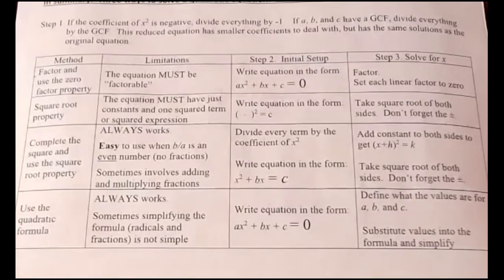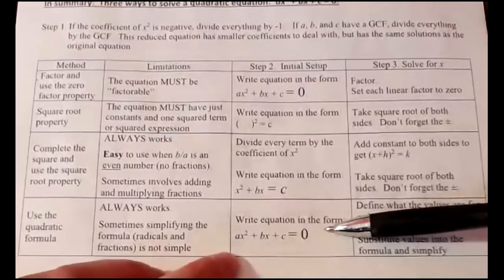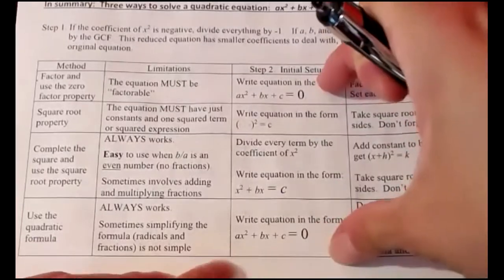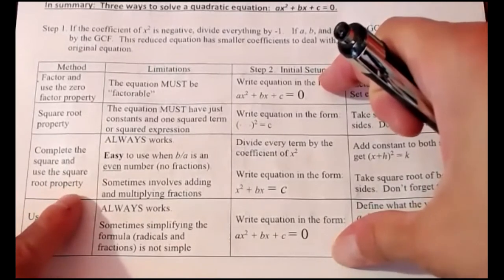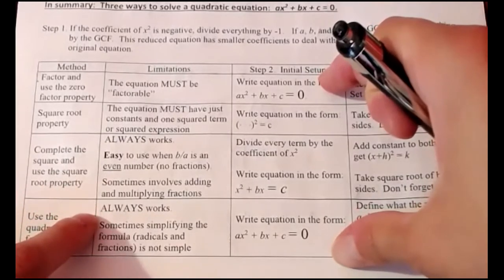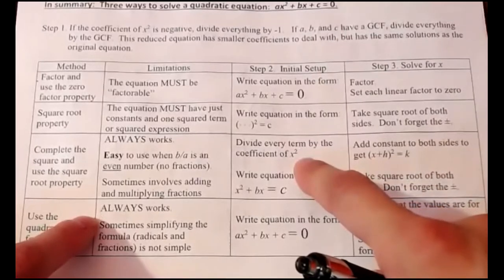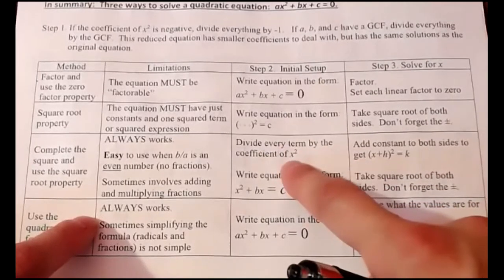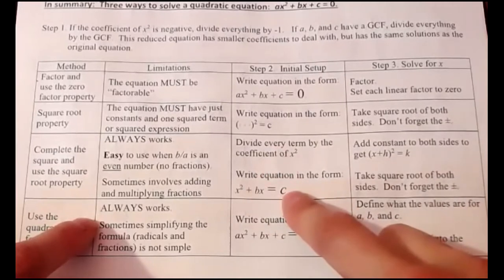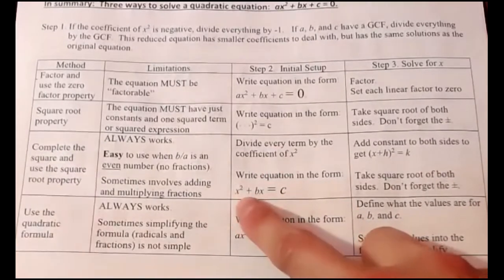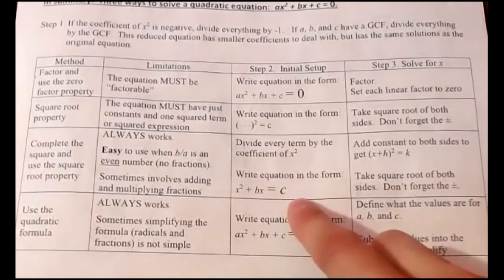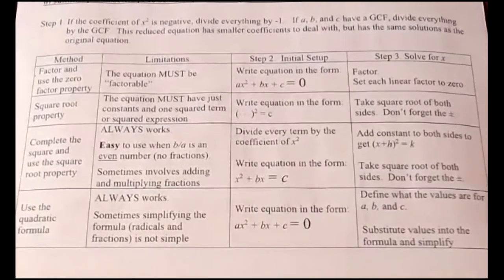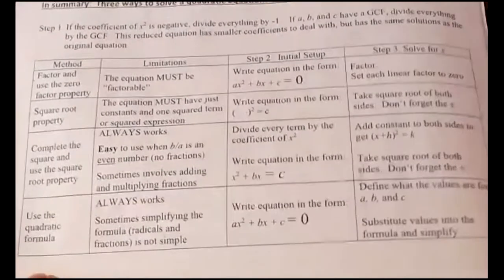The point of all of these is that, for instance, with this one, standard form, our first one, just be really, really careful. Completing the square has its own set of steps where we recall that we divide the leading term by that coefficient, divide everyone by that value, and then make sure you bring the constant over. So it would look like your squared term, your linear term. We usually leave a gap here, and then it'd be equal to the constant. And you essentially go forward from there, okay? And then, of course, use the square root property.